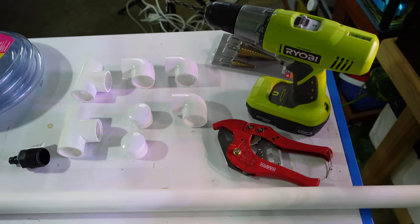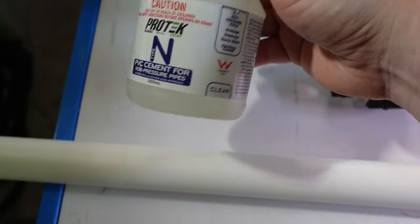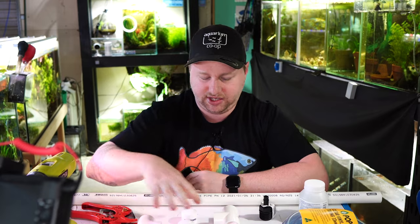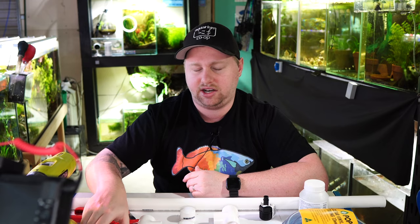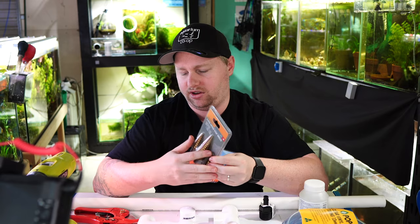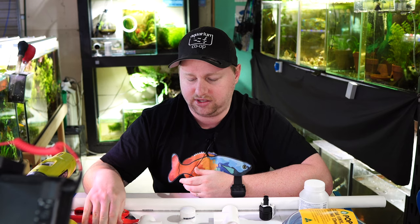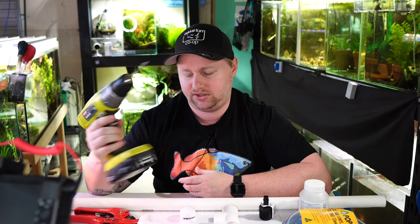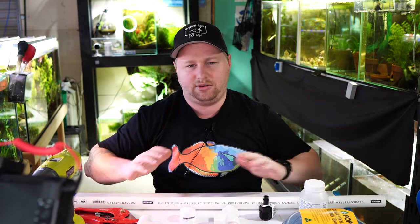To get started, here's everything we're going to need for this project. We've got some clear vinyl tubing, some PVC cement to glue this together — although it isn't strictly necessary — some PVC pipe, a barbed fitting to connect our vinyl tubing to, two T's, three 90-degree elbows, and two end caps. In terms of tools, you can get away with a hacksaw but I've got PVC cutters and a step drill bit since we're going to drill a few holes. A cordless drill is also needed — most of us should have one lying around. It totaled about $30 and any hardware store should carry all of these things.